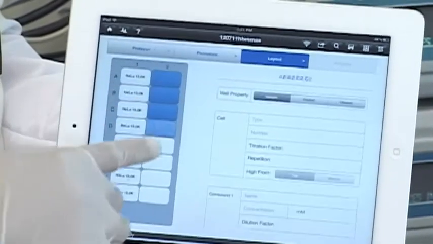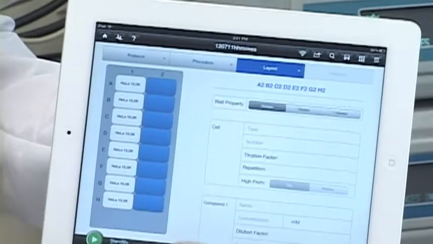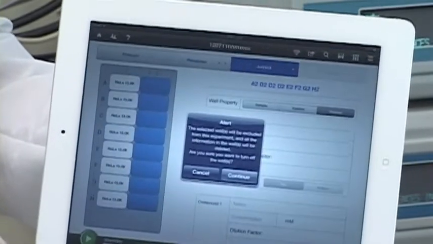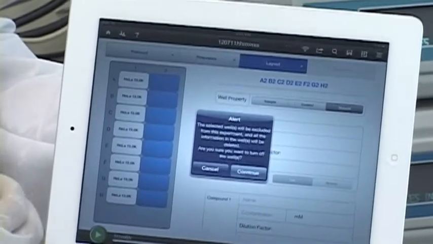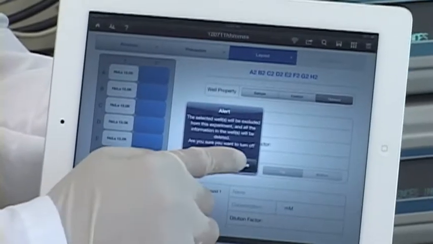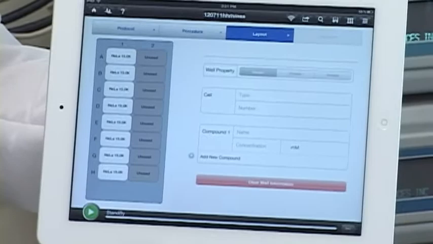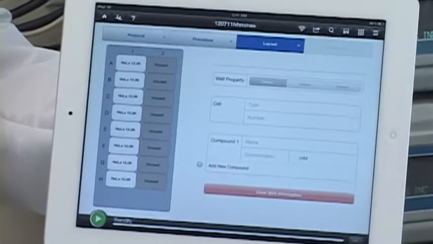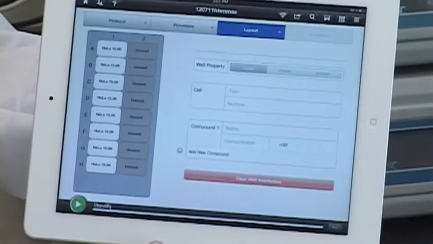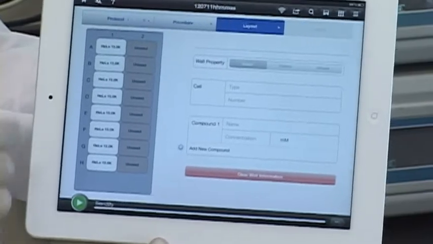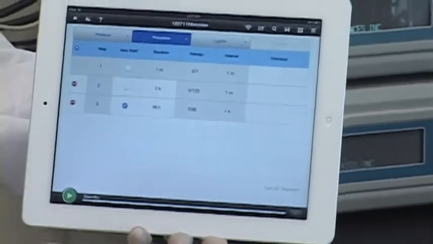And since we'll be only using one plate, we can actually turn these wells off, and it'll prompt you to confirm that you actually do not want to use these wells. And as you can see, as indicated by the green button, we're ready to start our experiment. And so at this stage, we'll be putting the media inside of our plate for our first background measurement.